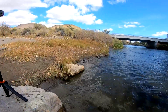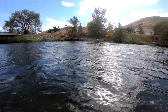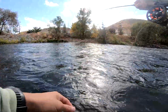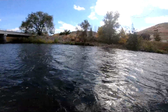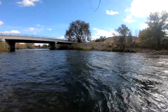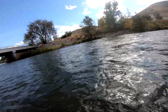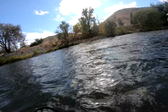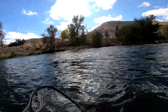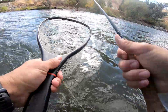Gonna work back here again a little bit. Got one. Another small one. See if we could get him up current. This is so fun, dude. I know they're not like giants. Oh, yes. But this is seriously so fun.